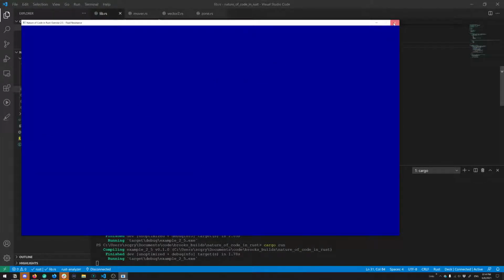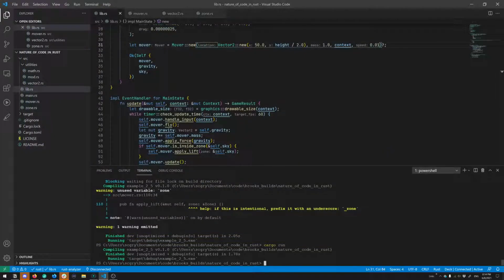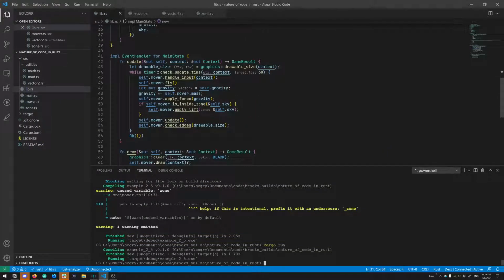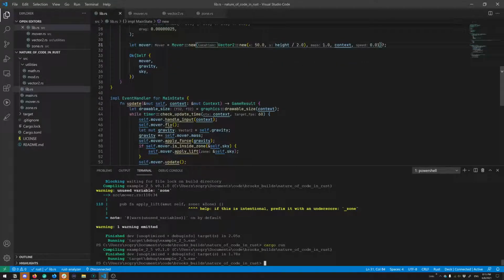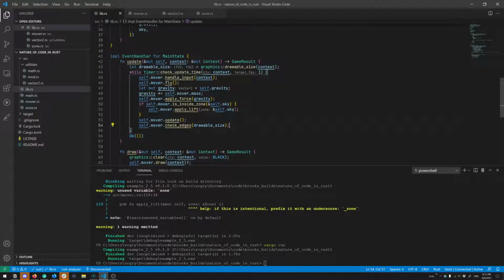And it's gone. Okay, so what happened? It's not showing anything at all. I'm actually curious whether we have a problem due to our mover having NaN in it, something in it.